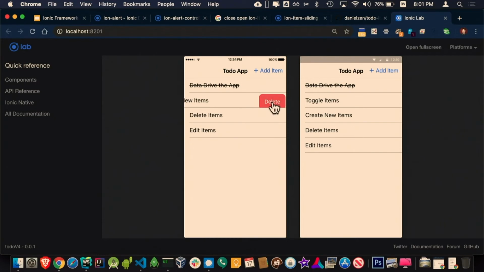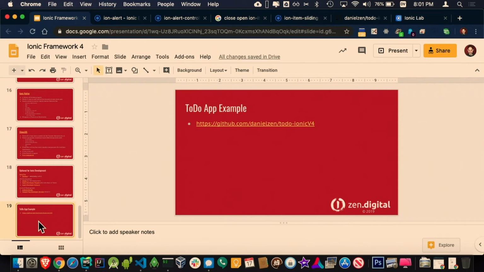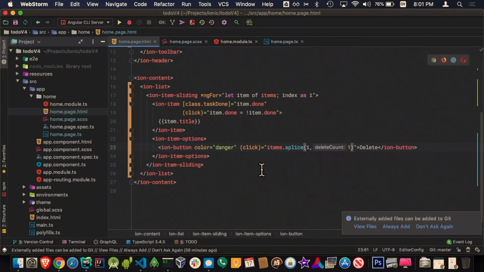My UI is a little bit off. I'm not 100% sure, but I'm going to just keep moving forward. Just to let you know, I did put a working version of this application in the last slide here. You can go to my GitHub. It's the latest application, and I uploaded it there. I put each step as a separate branch, so if you want to see it step by step, you can look at each branch. Going back to my application, now I'm able to delete one item.